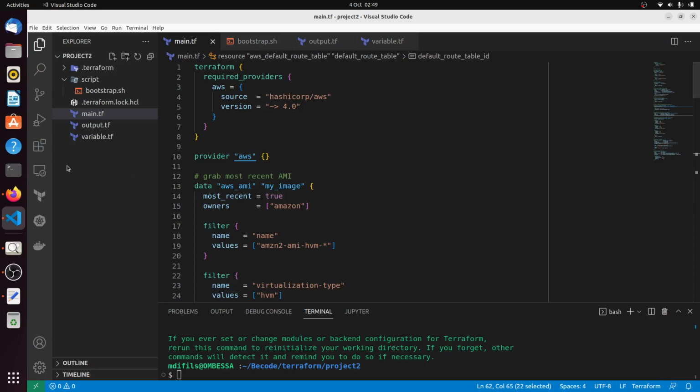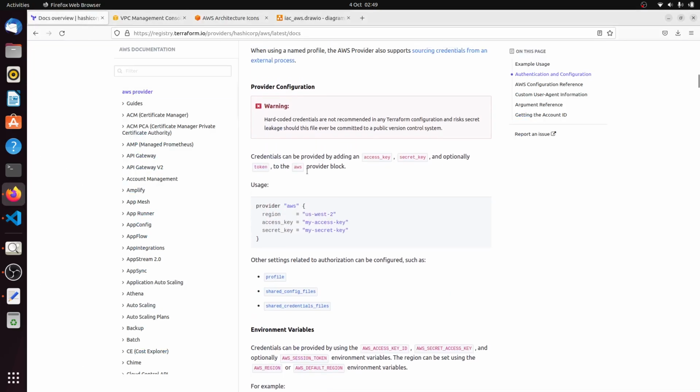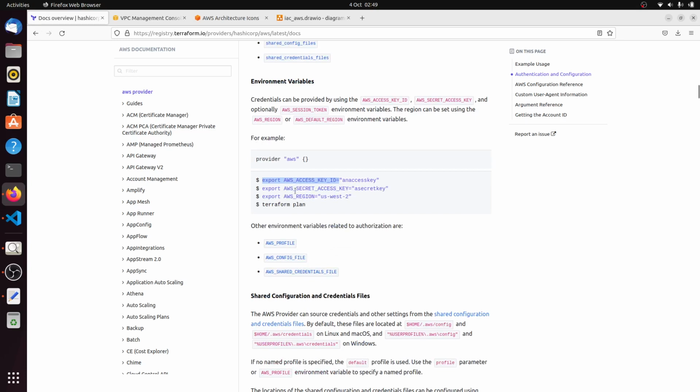So you need to give some credentials here, and instead of hard coding them, it's not a good practice. The good practice is to provide those credentials as environment variables. So you have to write this export, and then you provide your access key, and you type it on the terminal, the same with the secret access key, and also for the region. I already did it. Okay, done.